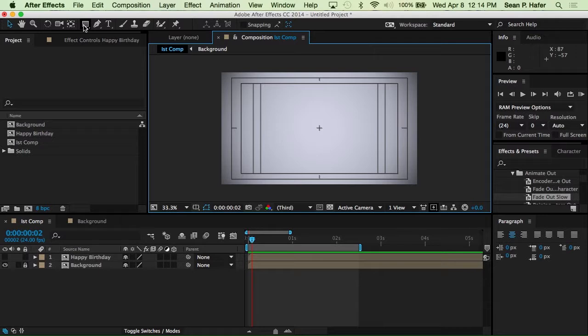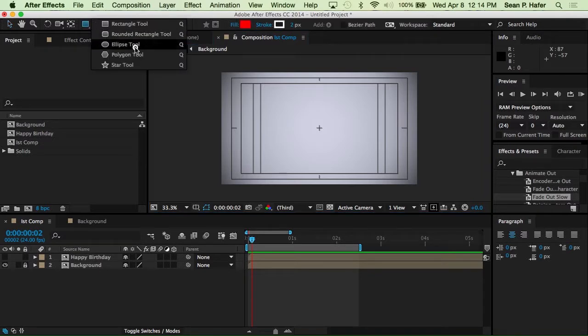Do you guys know that? Okay, so you can bring things in from Illustrator. If you paste them into a layer, it'll become a mask. If you open an Illustrator file, it should come in as a shape layer. That's the difference between those. And you can animate your points, etc., etc.